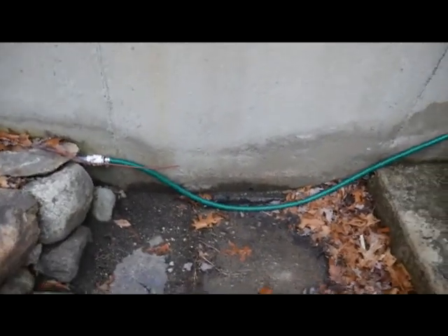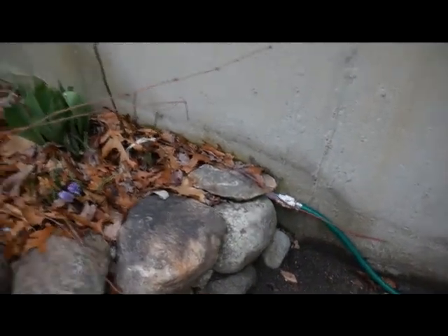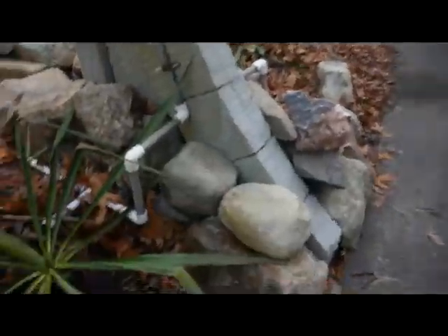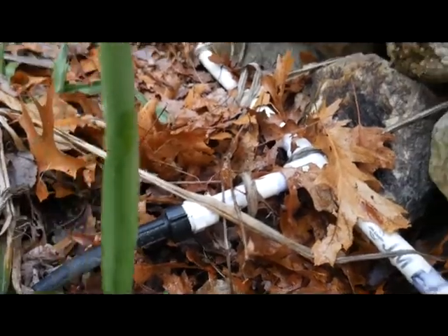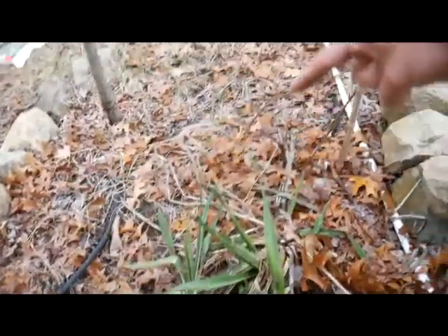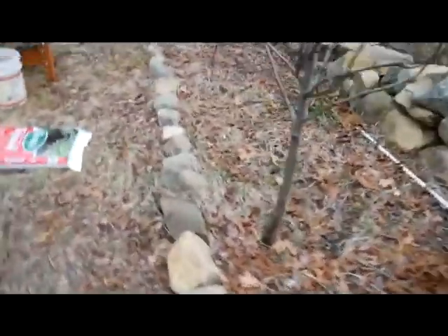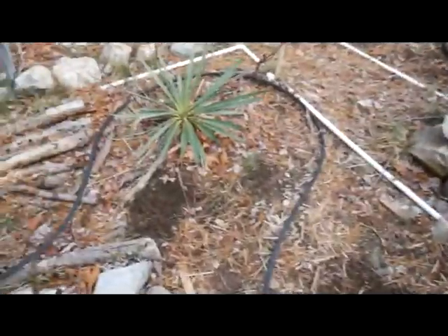I want to show you the irrigation system I designed before I cover it up with the cardboard and mulch. Here's where it connects up to the timer, which gets attached right there, then it goes to a PVC pipe — this is a half-inch pipe — it goes underneath the bed for this grapevine and up and over the moon gate. That's why the moon gate is there, to support the watering system. Then it goes down and hooks into a soaker hose which spirals around like an S-curve all the way along the bed. I also have PVC that keeps going in case I need to hook up other irrigation later on. The soaker hose goes all the way over to here — that's the end of it.